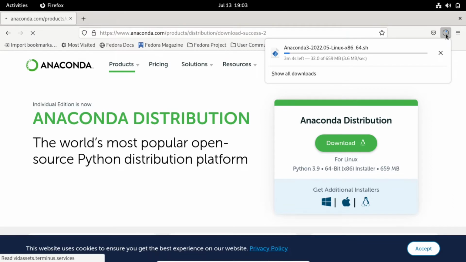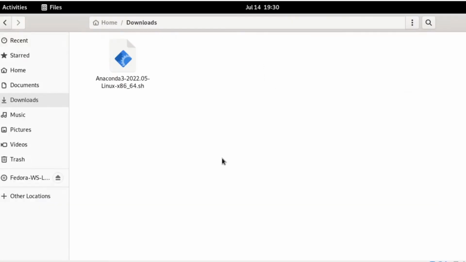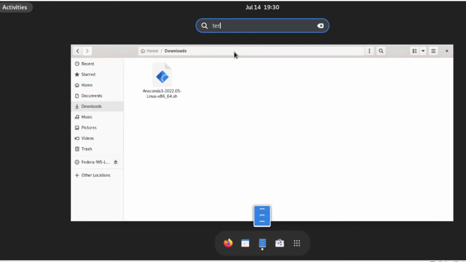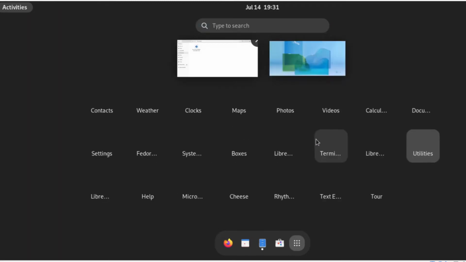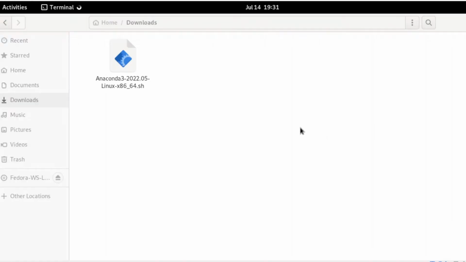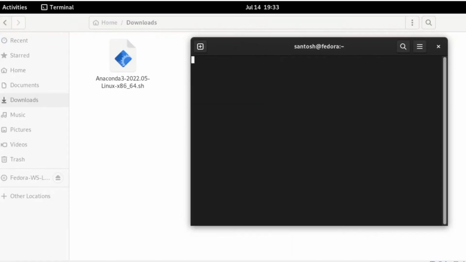after the download is completed, we need to open the terminal and paste the command. This command will automatically install using this Anaconda installer.